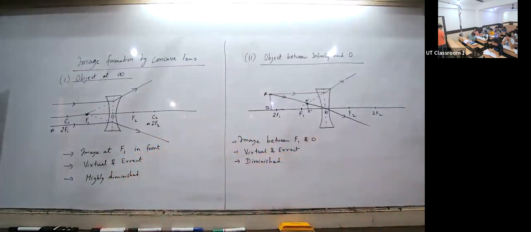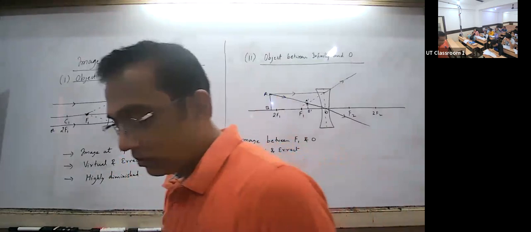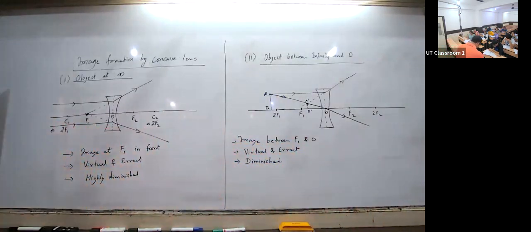Okay. So with this, we are through with image formation in case of convex and concave lens. Okay. So now what is remaining? We have how many more minutes? 10 minutes. 8 minutes. Yes. You guys are very precise. Okay. So let's see what else we can do. We can cover the sign convention for lenses. So any questions still here?